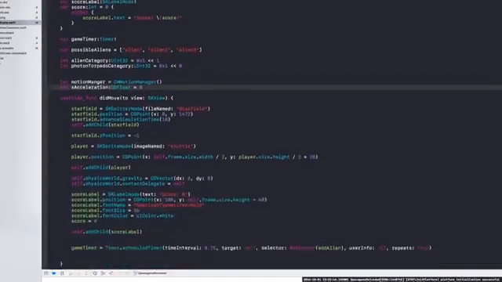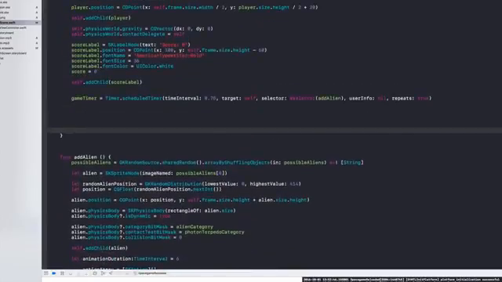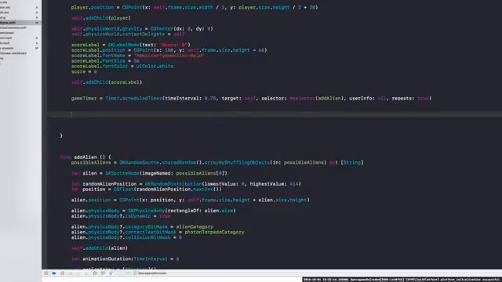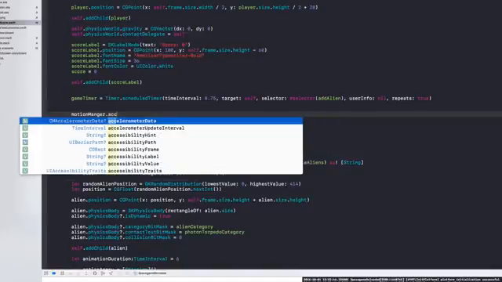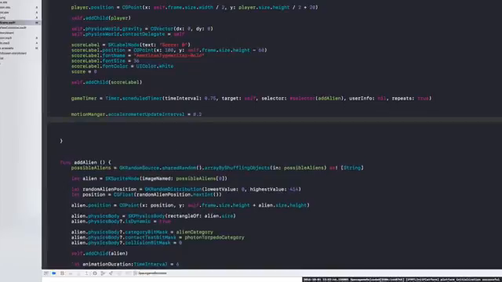And then in our didMove function at the very bottom, we add some more initialization for our motion manager. So we supply it with an accelerometer update interval, which is going to be 0.2.